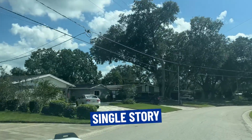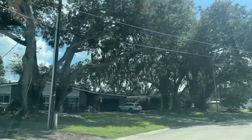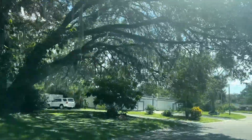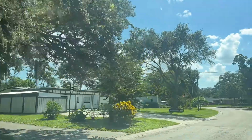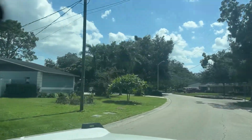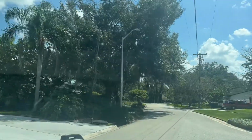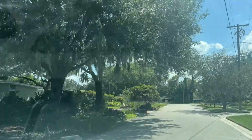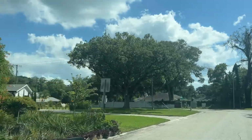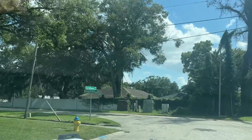block homes, single story. Some of them are just going to have a carport. Some might have a garage, because back in that era, a lot of the homes just had carports. So that's something that's kind of hit or miss with Carrollwood. You're going to see a very different variation of styles in homes. You're going to see some that are kind of like a Tudor style. You're going to see brick homes, block homes, A-frames. They're all going to be different. Because back then it wasn't like one builder came into the community and built out 800-900 homes. So you do have a nice flair.